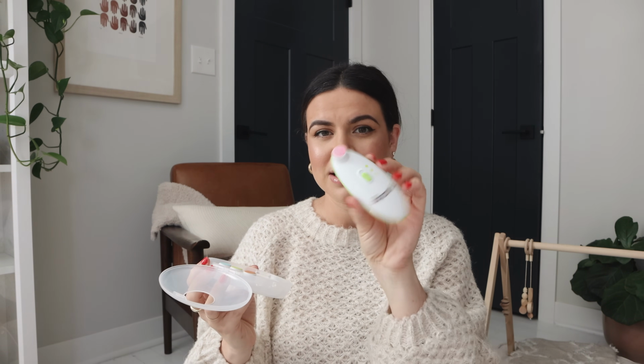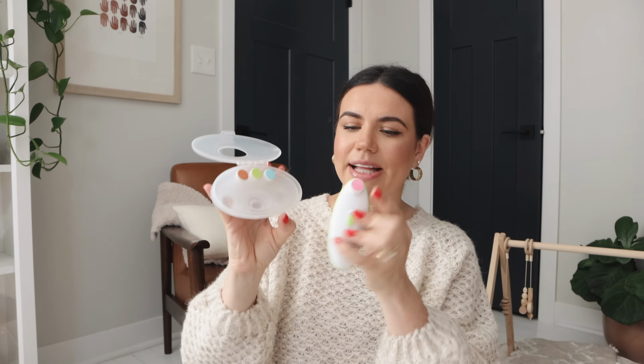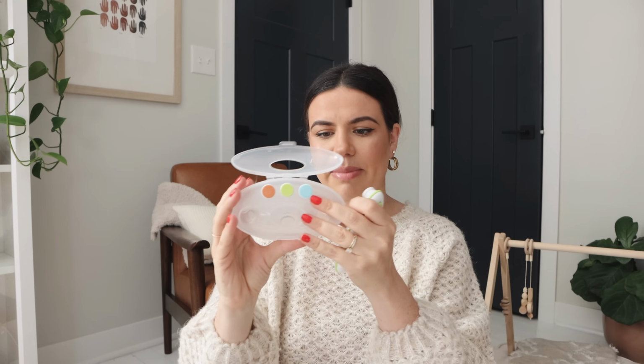So just using this little nail file has been super nice. I'll just kind of sit her up and hold her hand, and I can just file all her little nails in like a couple minutes, and it doesn't seem to bother her, and it's just super nice. So this, I don't know how to say the brand, but it comes with 4 different heads. This one says on the back, 0 to 3 months. The blue one is 3 to 6 months, and so forth. It just goes up with strength, I think, of the file head.